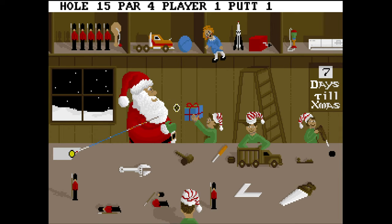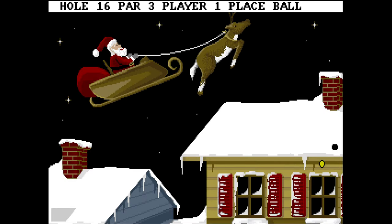Par 4, let's just hit it. Barely an improvement. Oh, brother. There's a whole lot of shaking going on. Oh, I'm not gonna get it in. Nice. Now, hole 16, par 3.